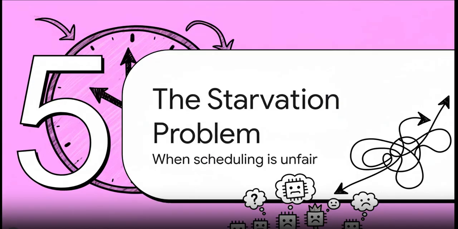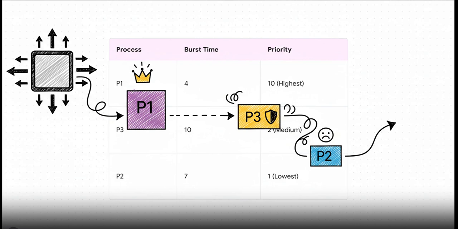So we've seen the trick and we've seen its cost. But this system creates a new and honestly a much more interesting problem. Remember that scheduler, the manager deciding who goes next? What happens if its decisions aren't fair? Let's look at a really simple priority system. Process P1 has the highest priority, so of course, it runs first. After it's done, process P3 gets to go since it has medium priority, and then you have poor process P2 with the lowest priority stuck waiting for both of the others to finish before it even gets a chance to start.